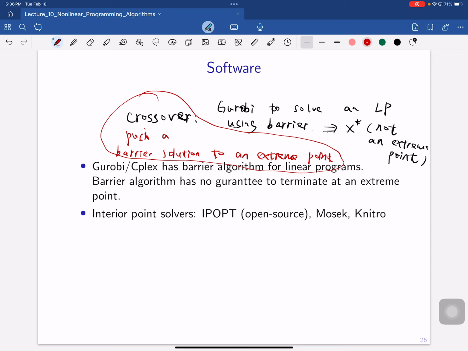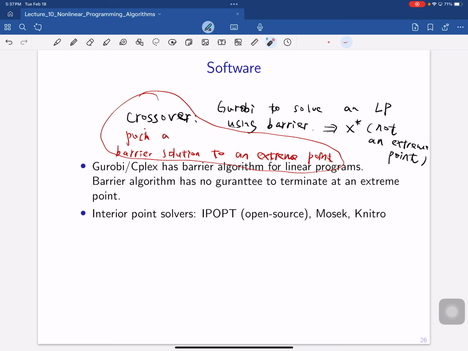Okay, and then what about solving general convex problems? Gurobi and simplex cannot solve general convex nonlinear problems. Then the commonly used interior point solvers are IPOPT, which was developed by Professor Larry Biegler's group at Carnegie Mellon, actually where I did my PhD. This is one of the solvers developed by chemical engineers. There are many solvers developed by chemical engineers. Still, I think IPOPT is one of the best open source interior point solvers, right?